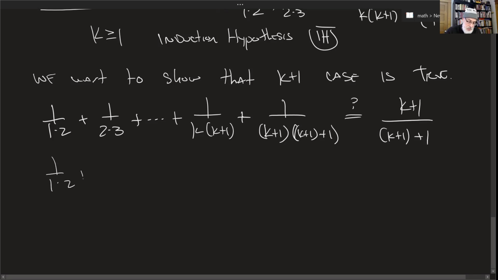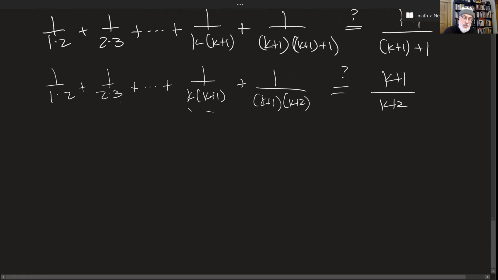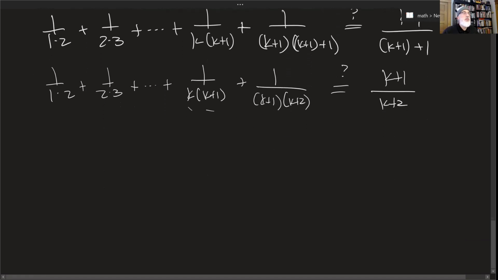This is a little ugly, so I'm going to simplify it so it makes a little bit more sense. And you'll see that this term on the left is just the next term. This is k plus 1 times k plus 2, which would make sense because these are consecutive integers being multiplied. And we're wanting to show that this is true for k plus 1 over k plus 2. All right, so algebraically, if we could show that one of these sides, the left-hand side or the right-hand side, is equal to the other, then we have proven that this is true.